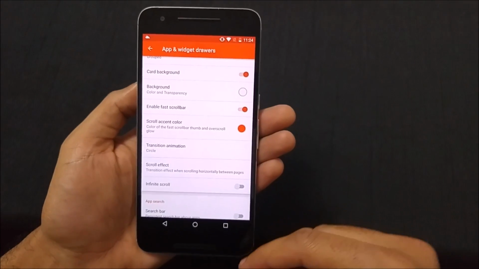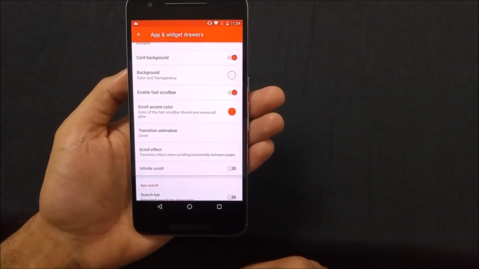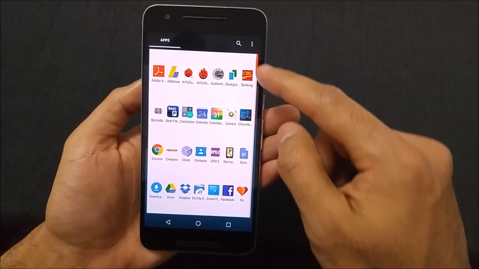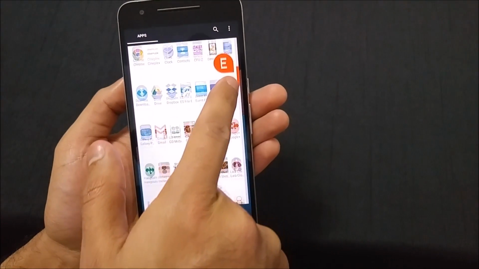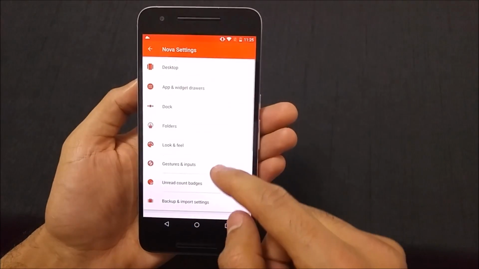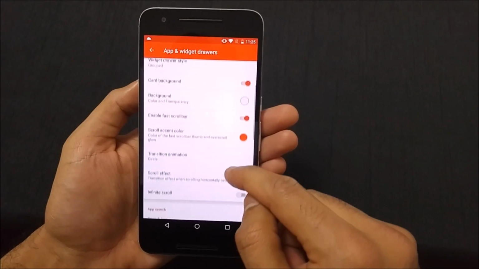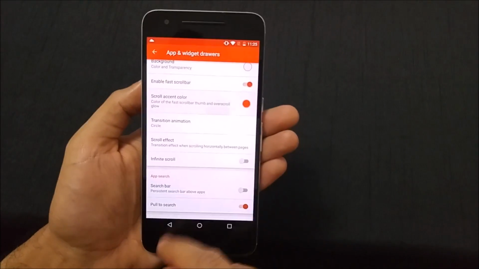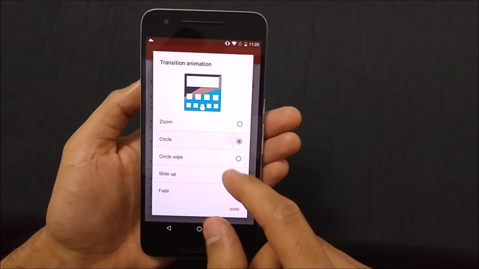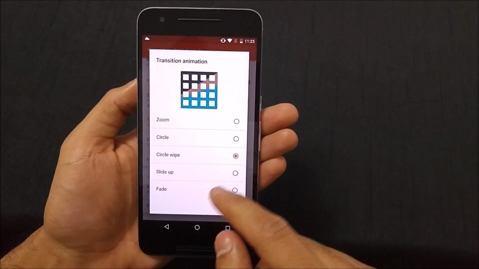So when you swipe up or down, it'll basically increase the speed at how you're scrolling. The scroll accent color is basically this bar here, so the red bar here. This is the accent color, and the transition animation is, again, you can choose what kind of animation comes up when you swipe up or swipe down.